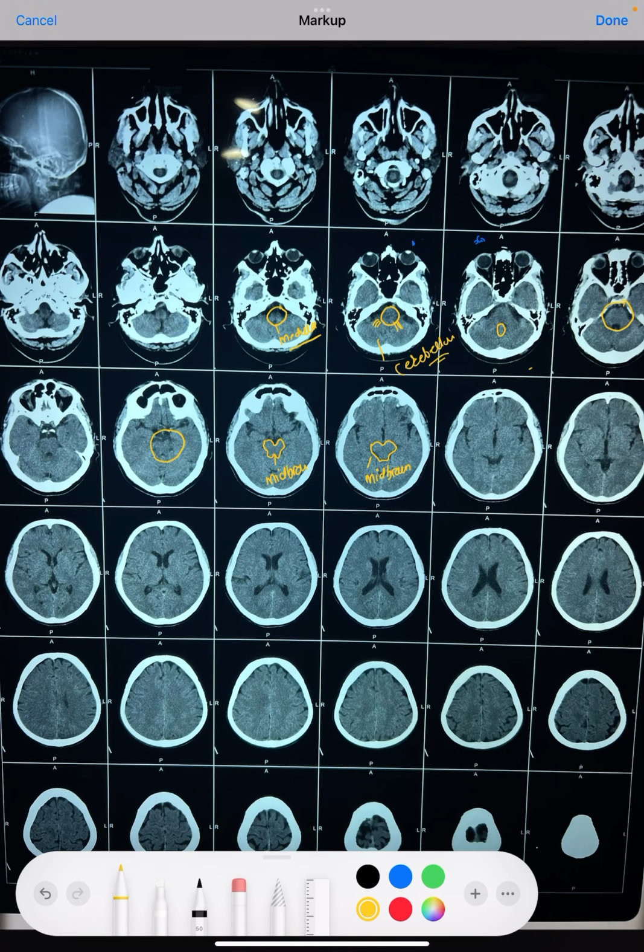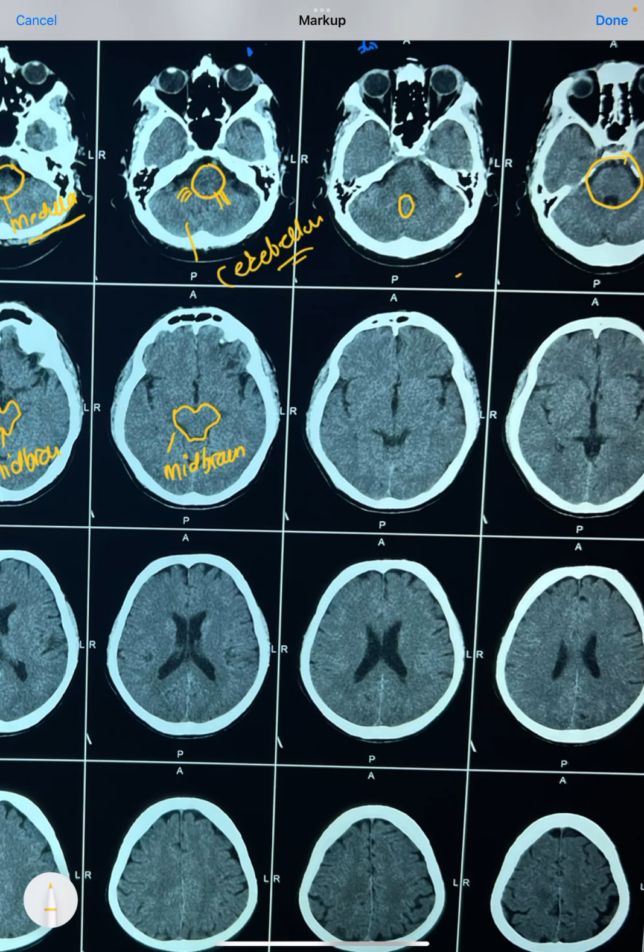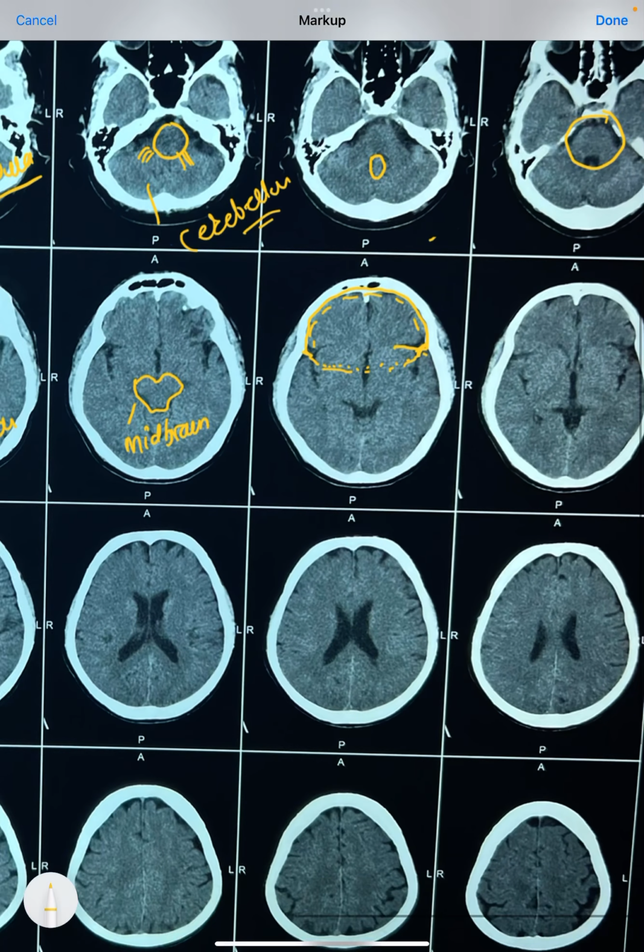Now, other lobes like frontal lobe. We know this is the central sulcus because this is the largest sulcus or the largest gap. Front of this is all frontal lobe. So this is all frontal cortex. So it is very easy to remember. Just find out the central sulcus, the largest sulcus, and in front of it is all frontal cerebral cortex.